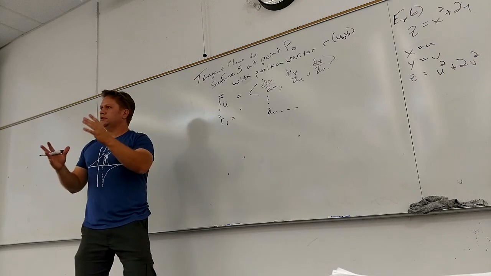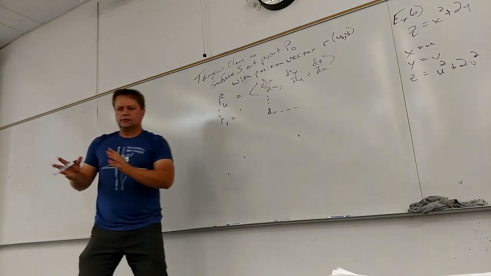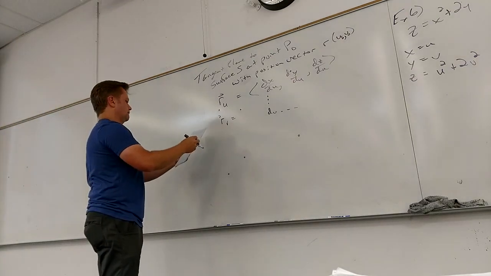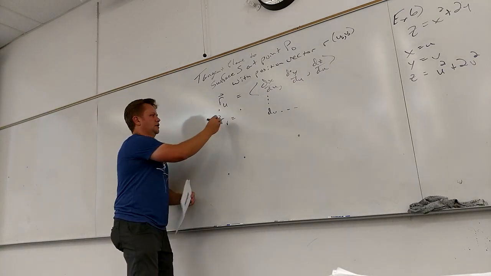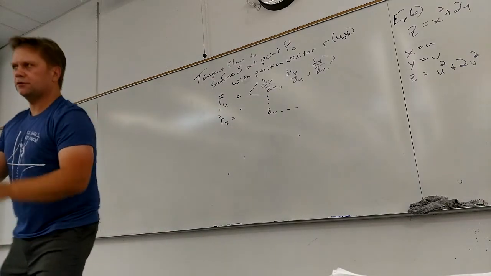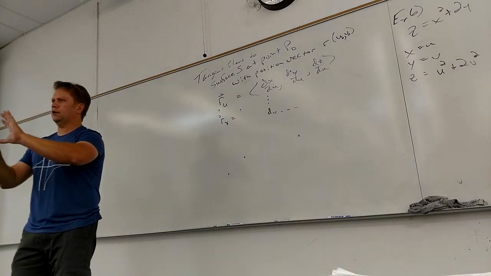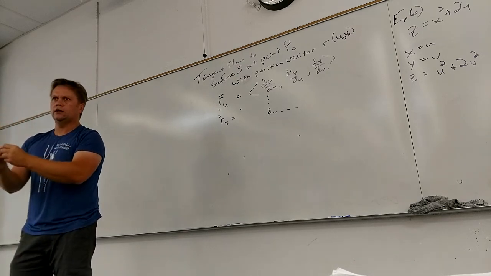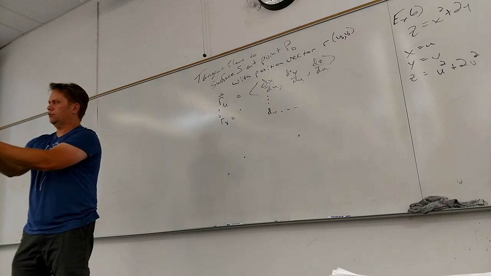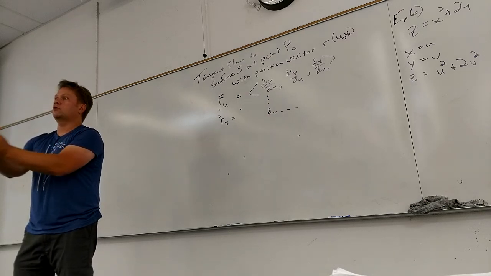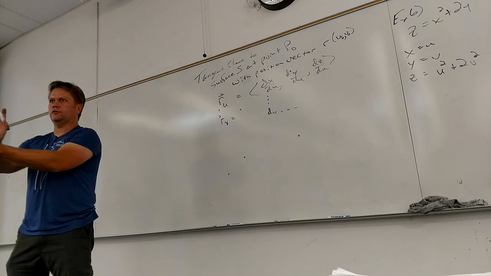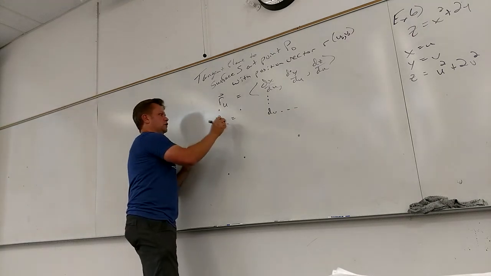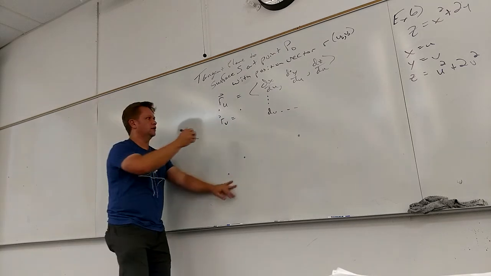Now, here's where things get interesting, as if they're not interesting enough already. So if we go back even further, what did we do once we found two vectors in a plane? To find the equation of the plane, what did we do with those two vectors? Took a cross product, because that would define a normal vector to that plane. This should look familiar to those of you who did section 59.